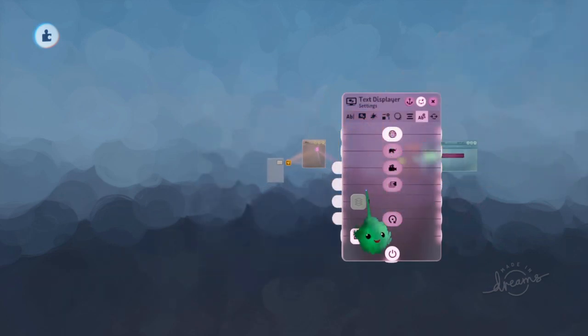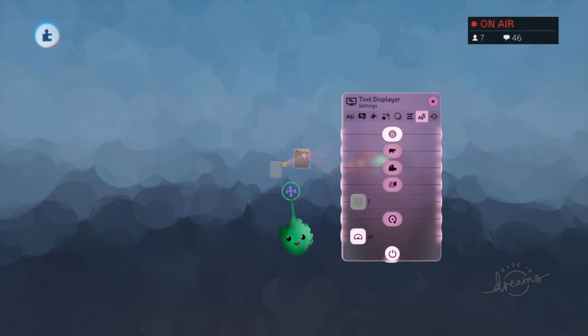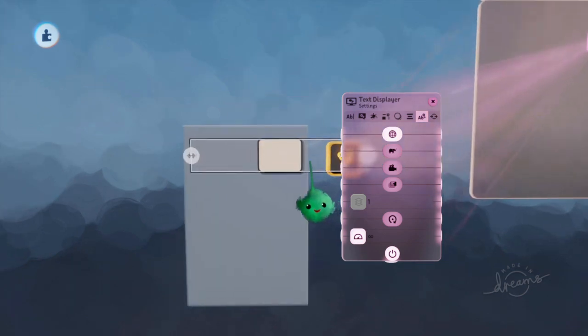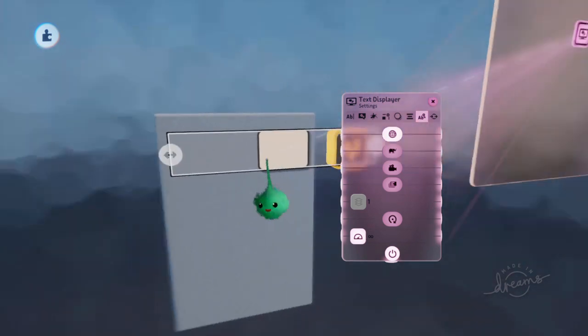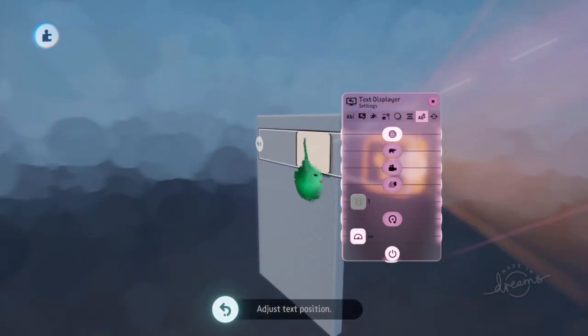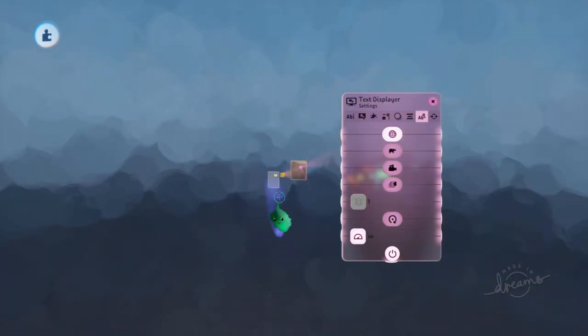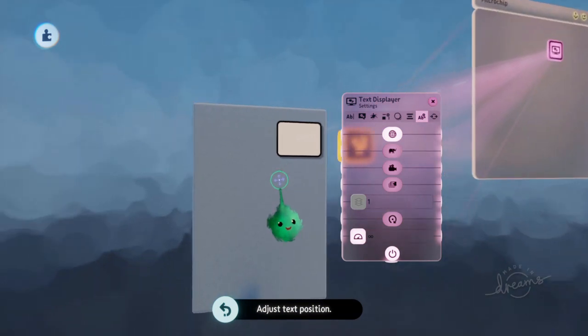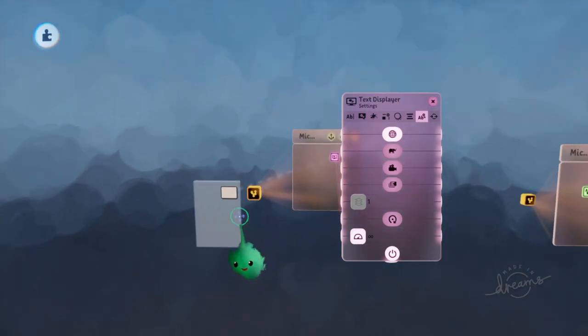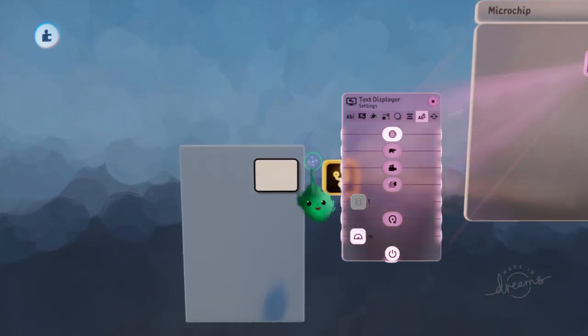One thing to know is if you get too far away from a text displayer, then it goes all transparent when it's next to a sculpt. So if this was further forwards, then it stays opaque even though you're far away from it, but then it's super far away from the card. I'm guessing most of the time you'll have a card like that and you won't be too far away from it for this to actually be a problem.